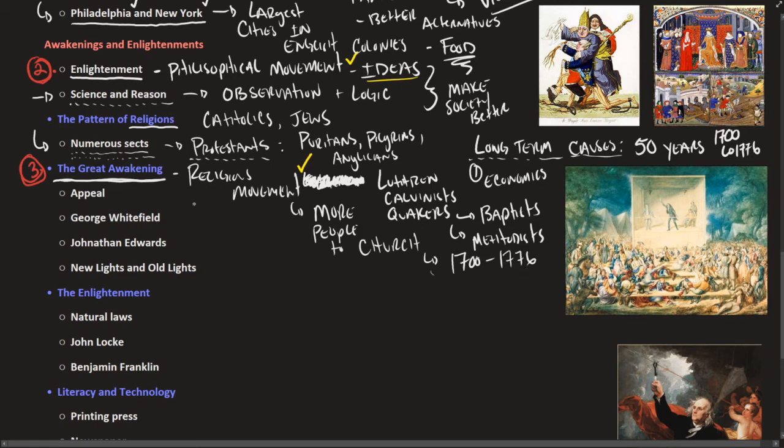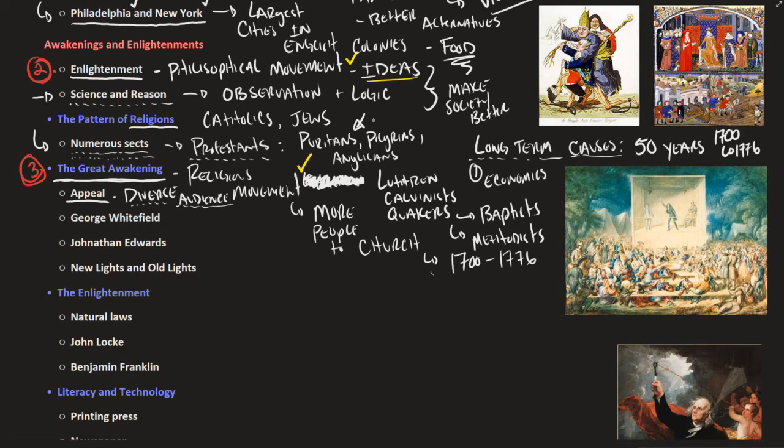The Great Awakening was a religious movement that appealed to a diverse audience. I realize my notes are going down in a stepped fashion here, but hopefully you can all still follow along. Its appeal was to a diverse audience. Recall older religious groups like the Puritans especially said that religion was really only for men in some ways, or at least religious authority was only for men. In a lot of areas, especially in New England, it was only allowed for English people.